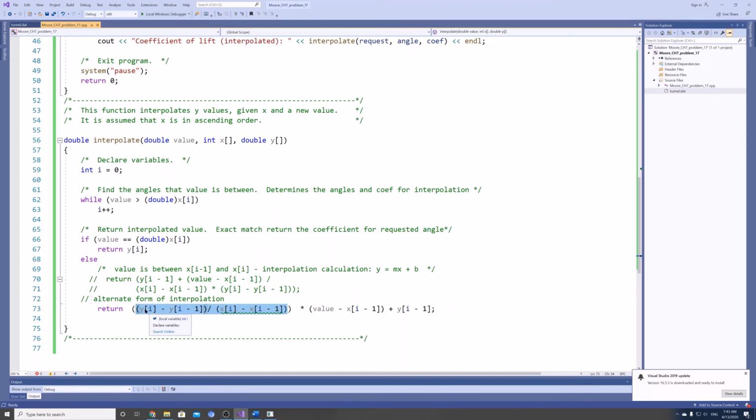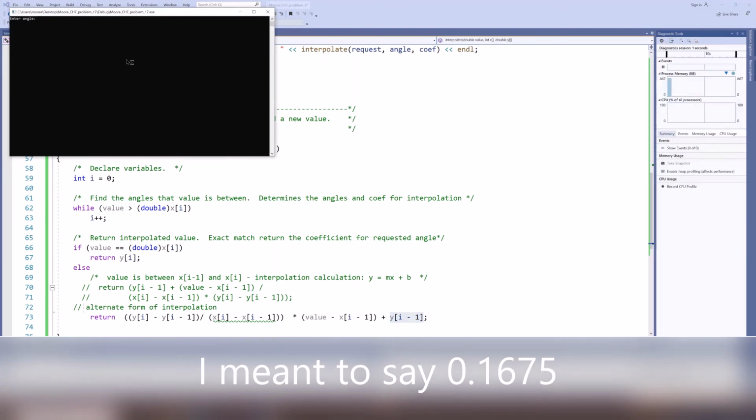Here's the slope. This is the rise, the y components, the outputs over the inputs, the difference between those. That's my m. Here's my x value, what these two are together. This is my requested value, and here's my value of x that's just before it. And here's my y-intercept, essentially. Following that form, we can run it and make sure it works. For 1, like I did previously, enter. And 0.175. That's good.